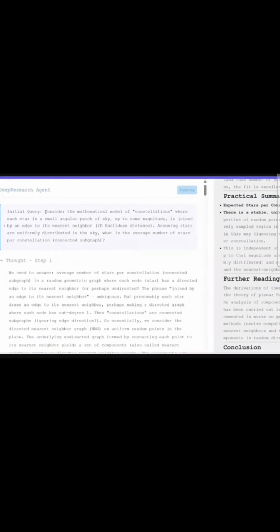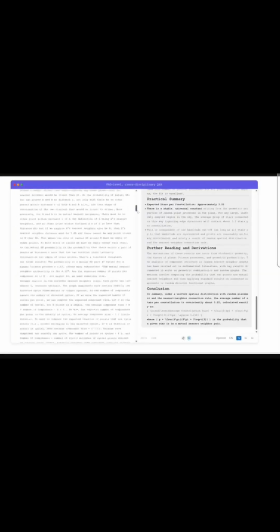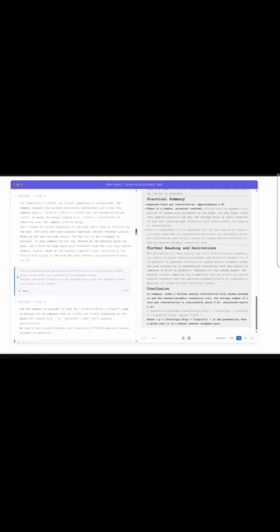Or here's another PhD level math question, which I am too dumb to understand. But again, this is supposed to take a ton of steps, and most of the common AI models out there, which you use in regular everyday chat, are not able to solve this. So again, it has to think for a really long time and even search the web for advice. But after a few minutes, it gives us a full comprehensive report.